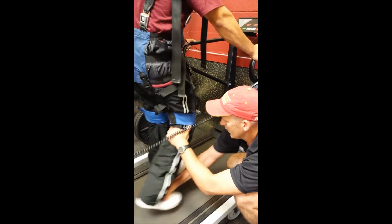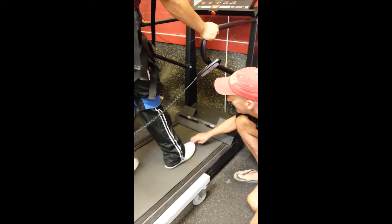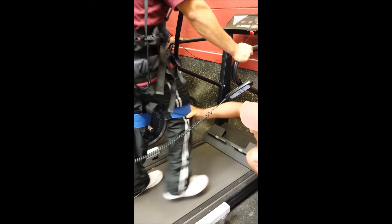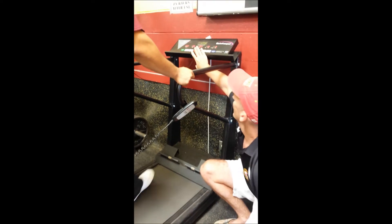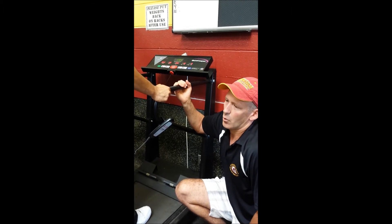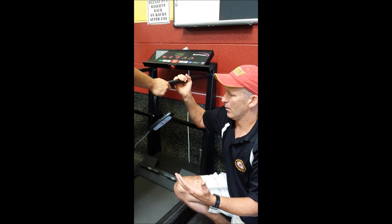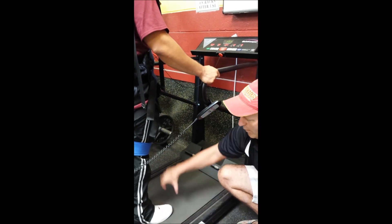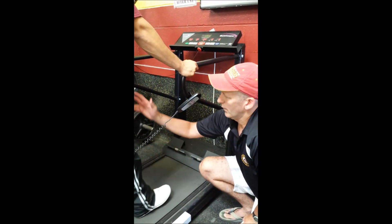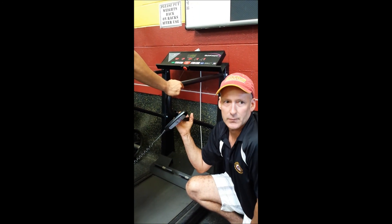I can also cue Tim: 'Step up here — try to hit here, bring that knee up as you come forward.' The beauty of this is that Tim is in a relatively safe environment and I don't need a whole host of therapist aides helping me around a set of parallel bars. I can work on foot drop, placement of a foot that lacks proprioception, hip flexion and driving the knee forward, and the pelvic rotation that's needed — so it gives me a bunch of different options.